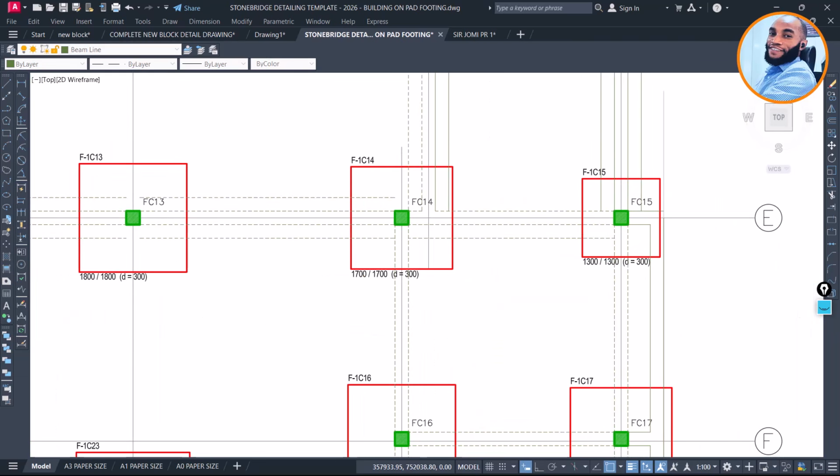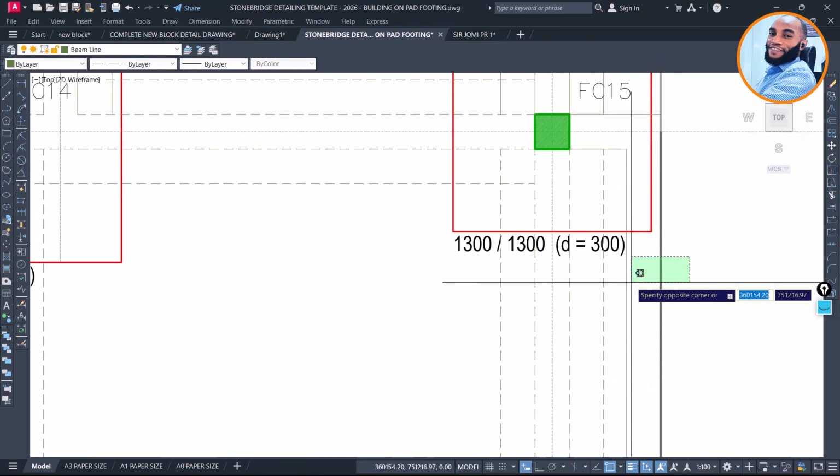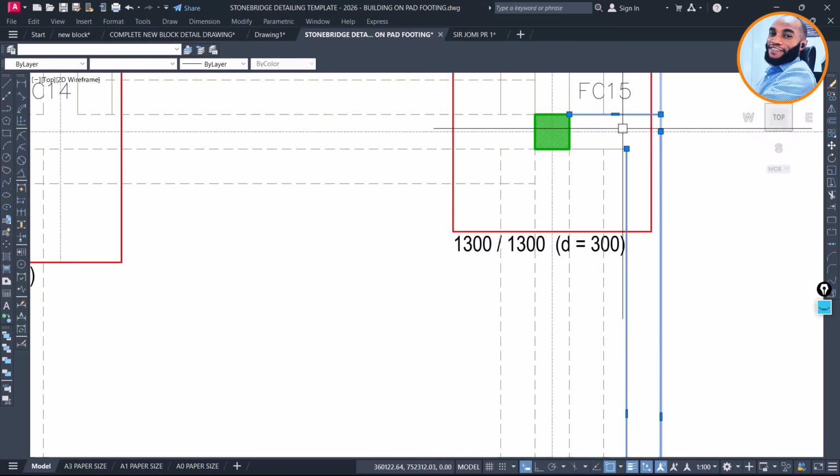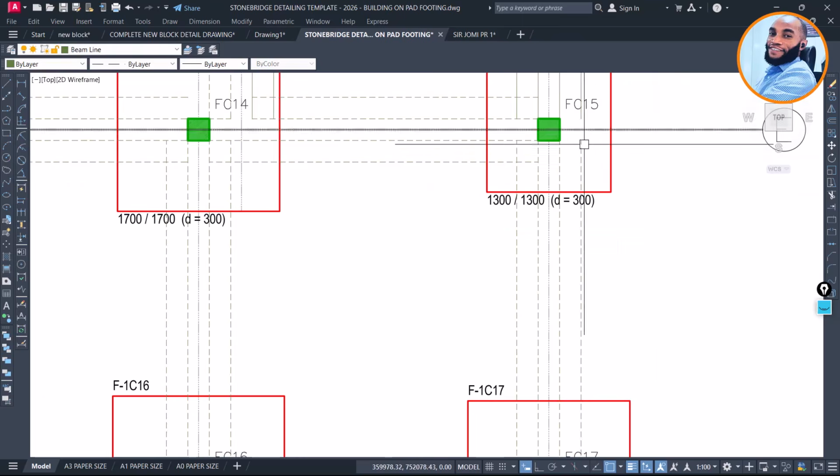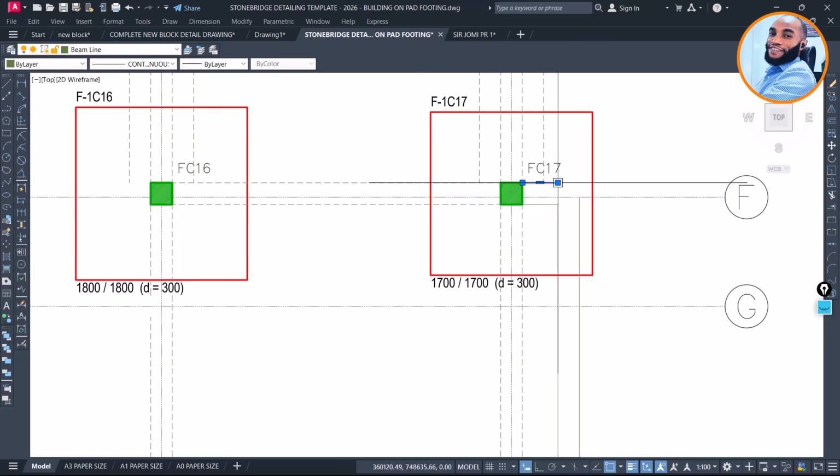I'll again offset this, and then offset this line, and again offset this one, and again offset this here, and this. Now you can see that we have a cantilever line here, so I'm going to remove this cantilever line. I'll remove this because it is not found on the foundation, so there's no need for us to put this here. So I'll delete this off. You can see that. So make sure you look out for all these things. If you have a cantilever line that is also among your beam line, take it off.